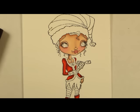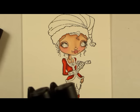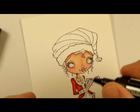Okay. I am going to do her hair black. I've got black, ice gray 5, and ice gray 2. I normally would do ice gray 1, but it is all dried up.